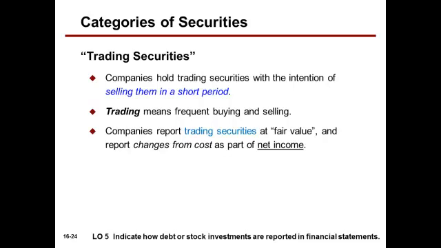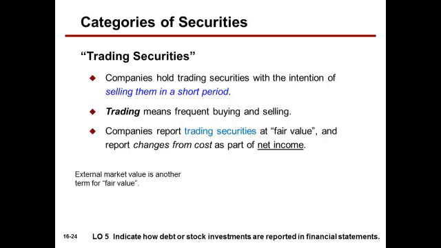Again, this is review of trading securities. Companies hold trading securities with the intention of selling them in a short time. Trading means frequent buying and selling. Companies report these trading securities at their fair value and report changes from cost as part of net income. So we have an initial cost, and as the market value changes, we report those at fair value at period end.